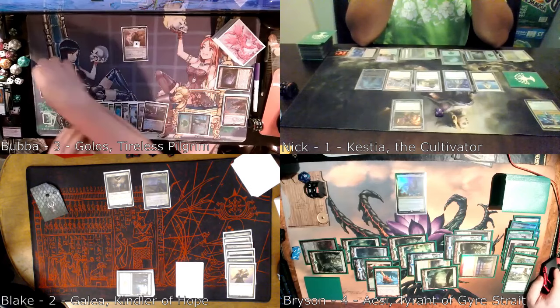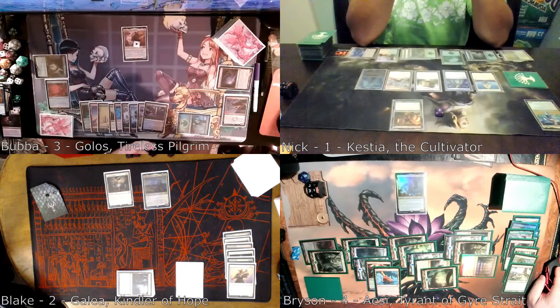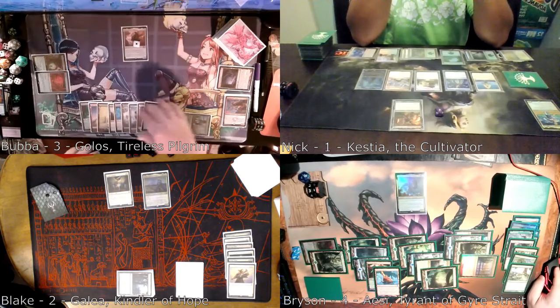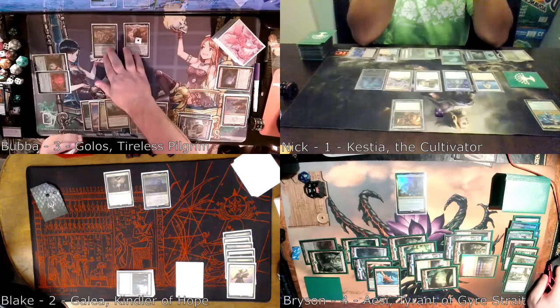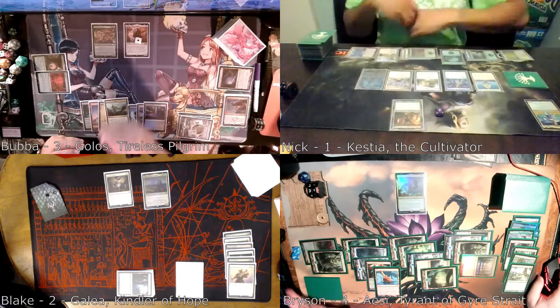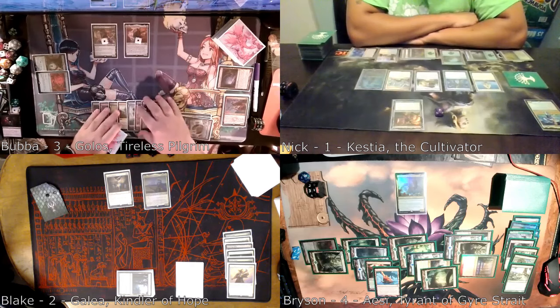So there's 1, 2, 3, gain 2 life. 2, 3, 4. Next, Bloom Ancient Pool god. I like it. It comes in with a 1/1 counter. Y'all.